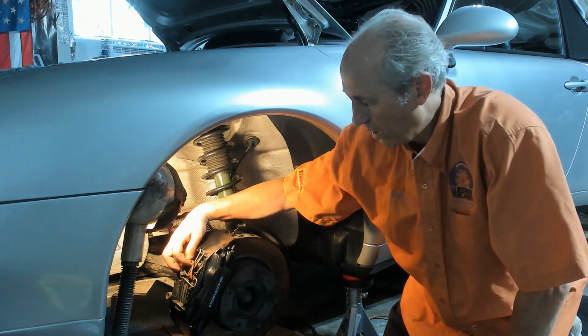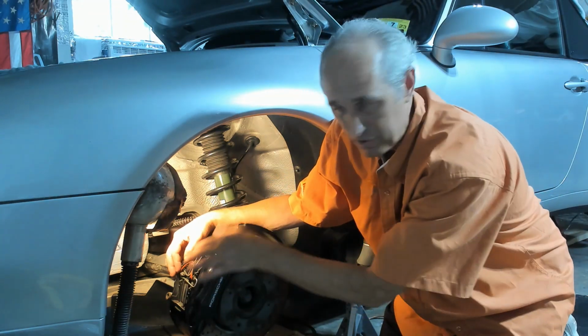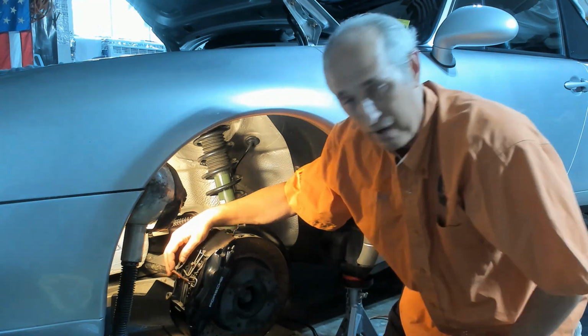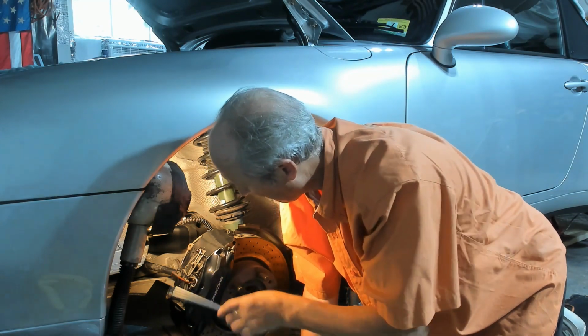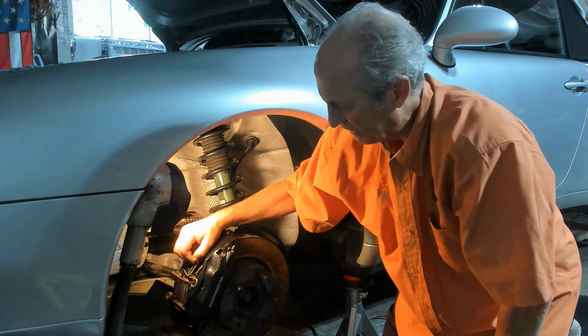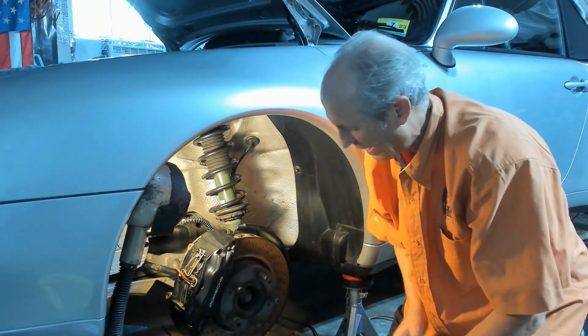There's two wear sensors, one for each side, and just gonna pull the red wire out, and just moving that clip that holds the brake pad wear sensor wire. Just moving that out of the way.